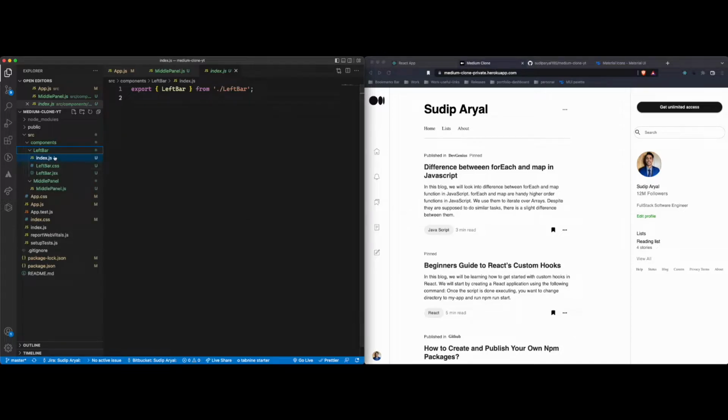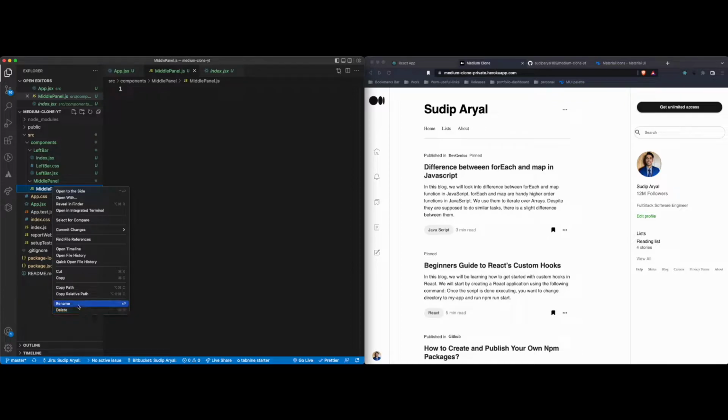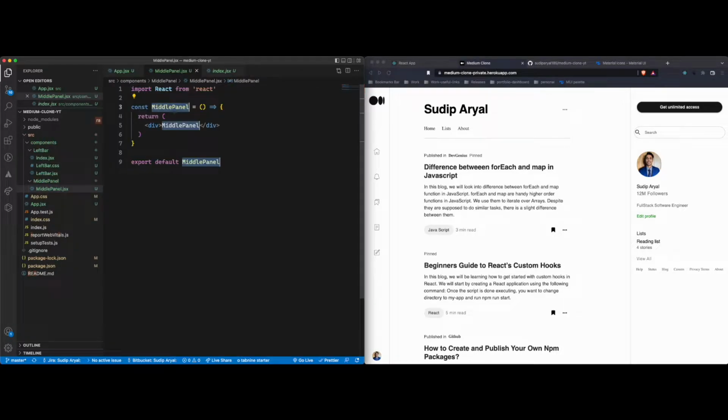You can completely ignore this and just use the JS. And I'm going to do the same thing here as well for the middle panel, JSX, and let's do RAFCE.